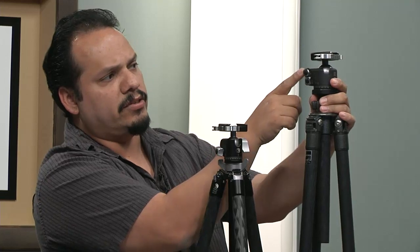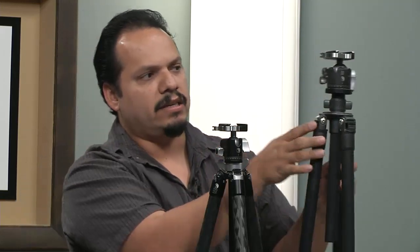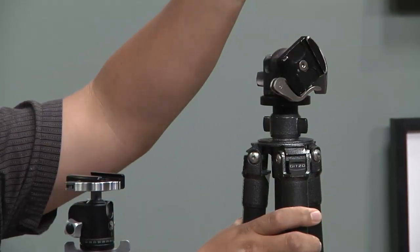So this is the BH30 head, and it's good from a comparative standpoint. If you look at this head, there are two things that you're going to be missing from the 40 head. If you look here, there's this thing right here, which is a friction knob, which controls the friction of the ball head. That's missing here. And in here, you have one spot where you can turn, and then you have a second spot over here where you can turn.